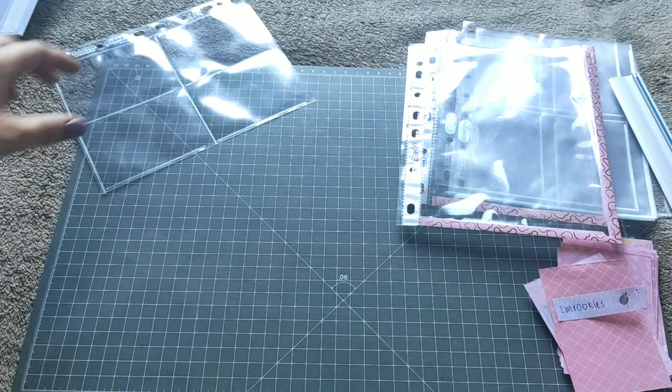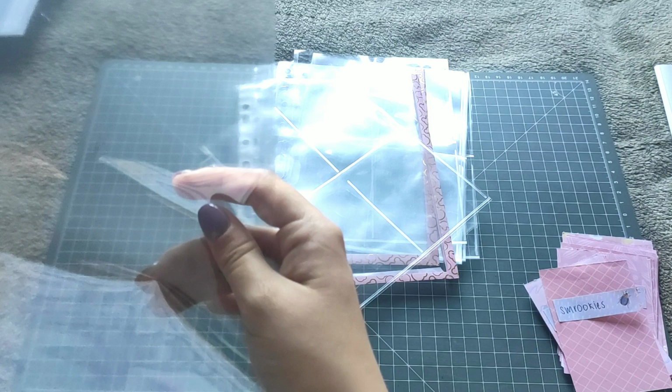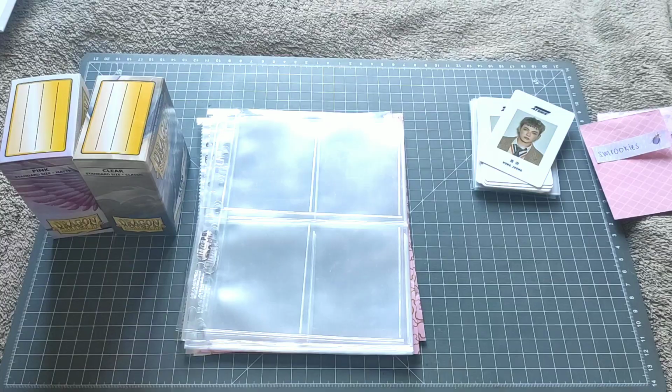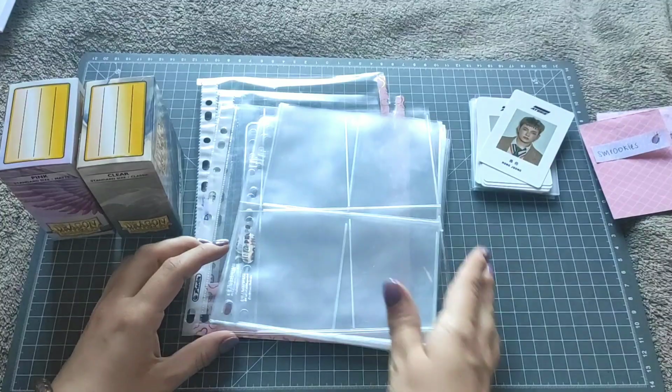I'm actually gonna cut these two off camera later, because they're not super important right now. Although maybe I will do it now. So I'll see you in a bit. Okay, so I just cut all of these sleeves out, and now I have four of these, and a whole bunch of the four pocket sleeves.